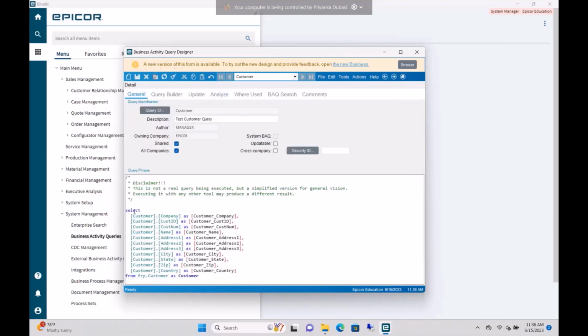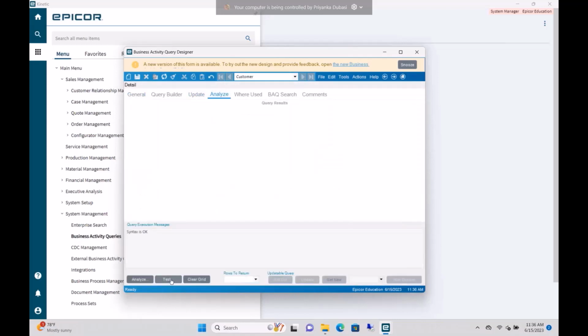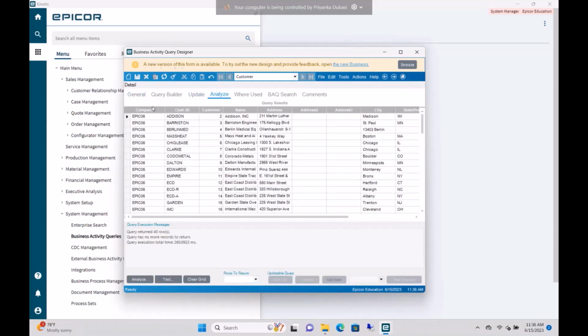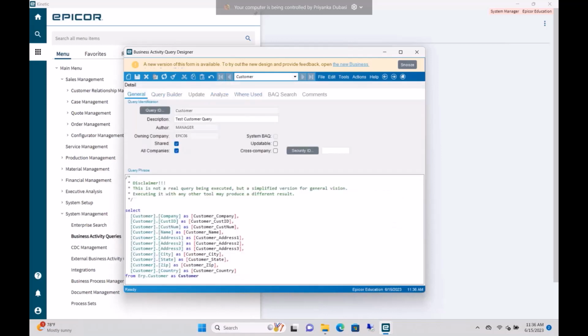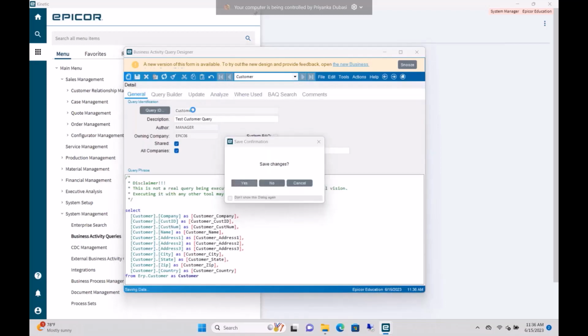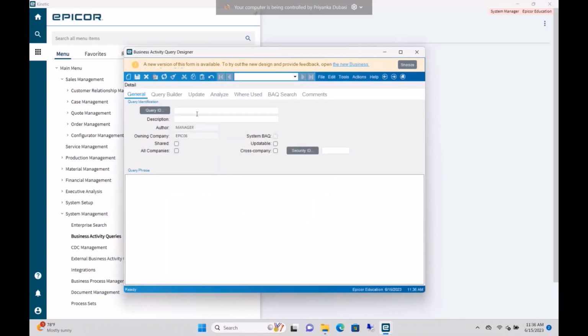Then we get our query generated here. So we have our customer BAQ here, and then let's create a really simple query for maybe orders.